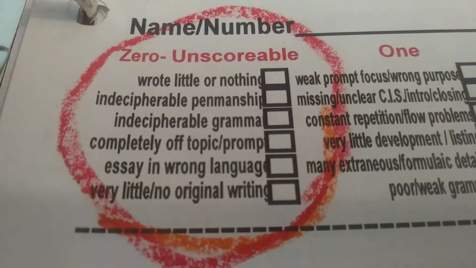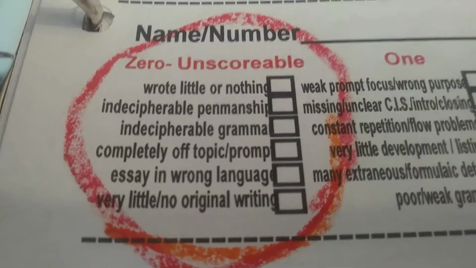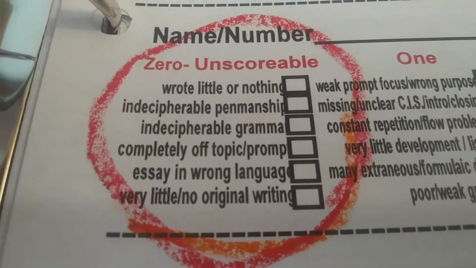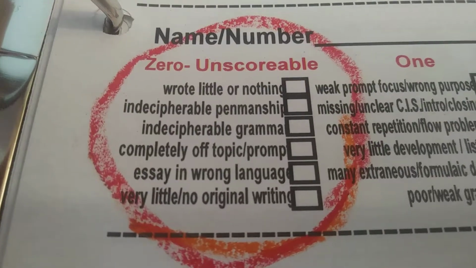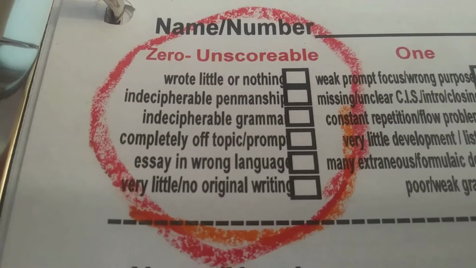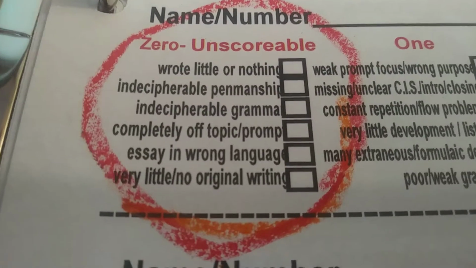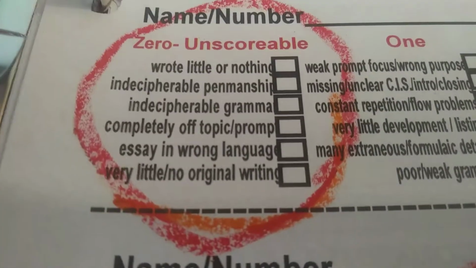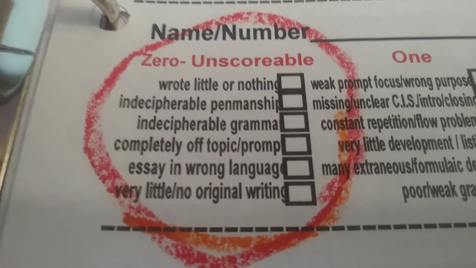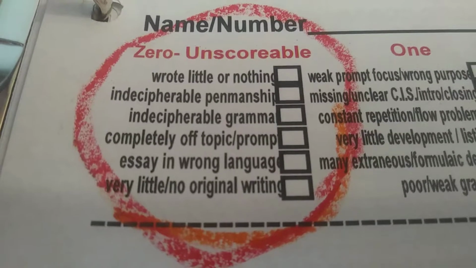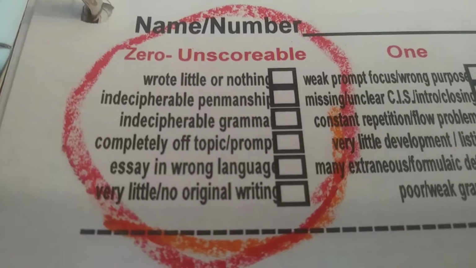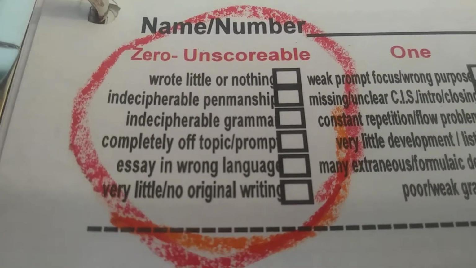Since kids need to write in English or Spanish, if half the essay is written in English and half in Spanish, or Spanglish or Tex-Mex, it says the essay is written primarily in a language other than English. Primarily means that they spend most of their time writing in the wrong language. The last one that I want to talk about is very little or no original writing. If all they do is write the words from the read section and the think section and the prompt, that is nothing original. That didn't come from their head. So they would have to give that paper 2 zeros.